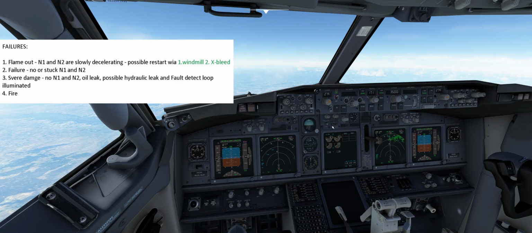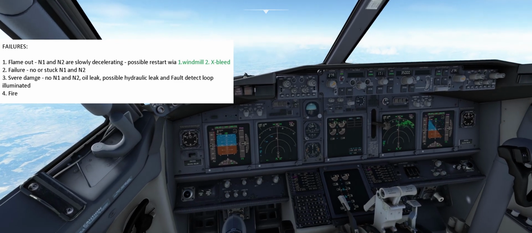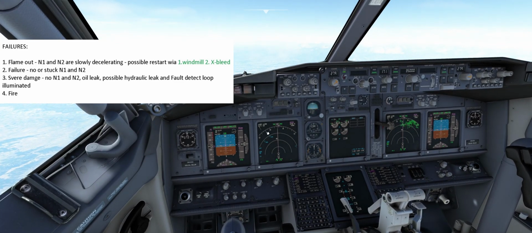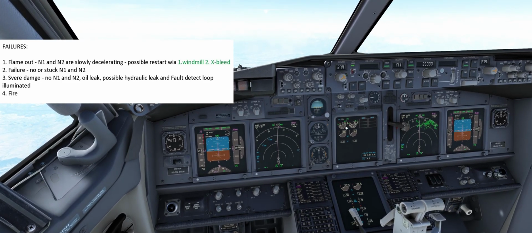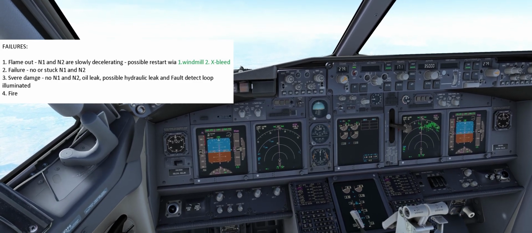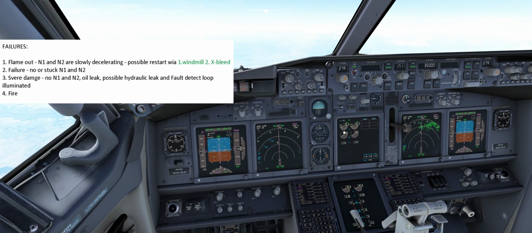Okay, another failure is engine failure. How can you realize that you have engine failure? Basically it's a structural damage of the engine. You have basically no N1 rotation or your N1 rotation is stuck at some point, and you may also have no N2 rotation or your N2 rotation is stuck at some point.